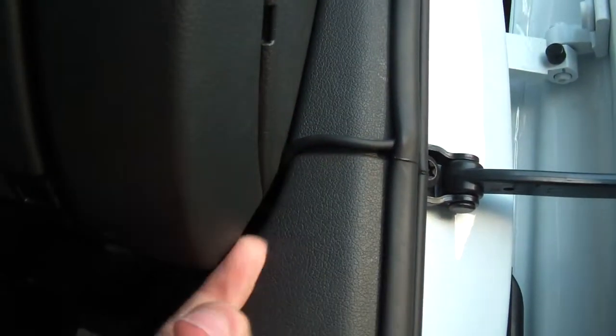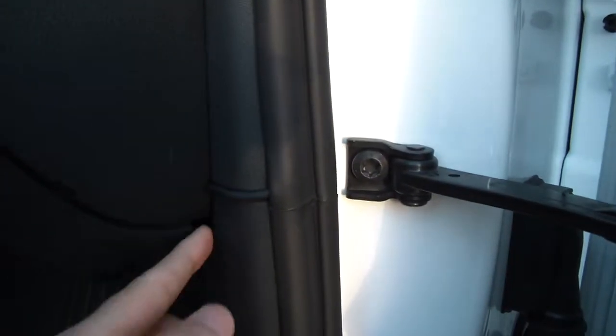Basically, if you look underneath this glove box and the fuse box, you can see that there's a gap between this part of the car and the fuse box. What I did is just feed that wire through that small gap, and you can see I have zero problem closing this — it just goes straight in. All you need to really do is find that small gap between your glove box compartment.